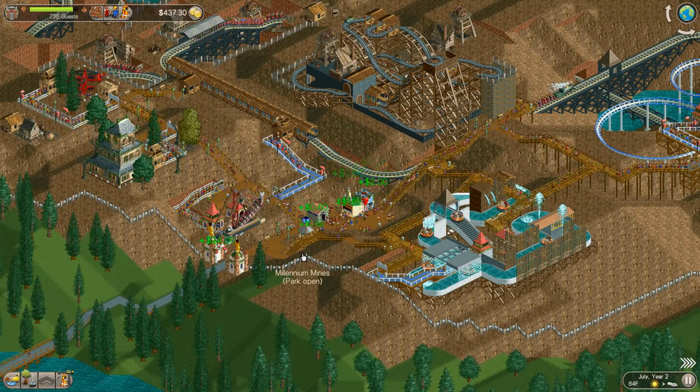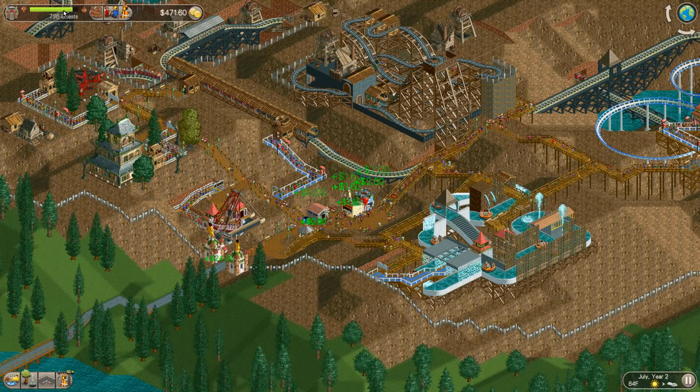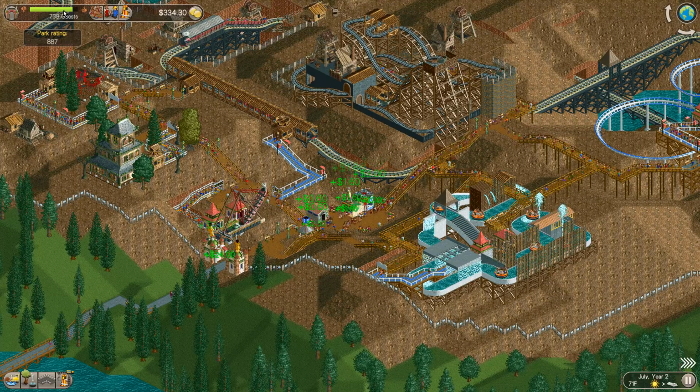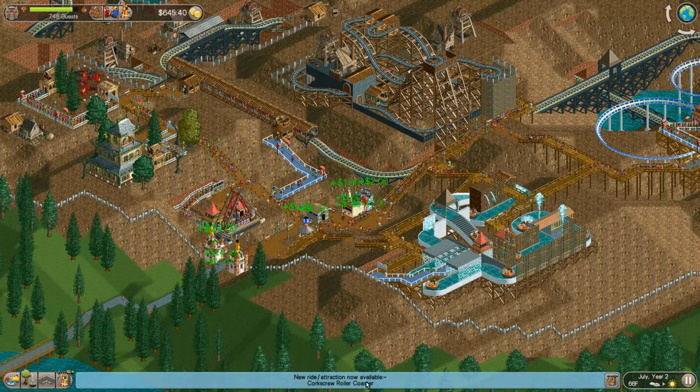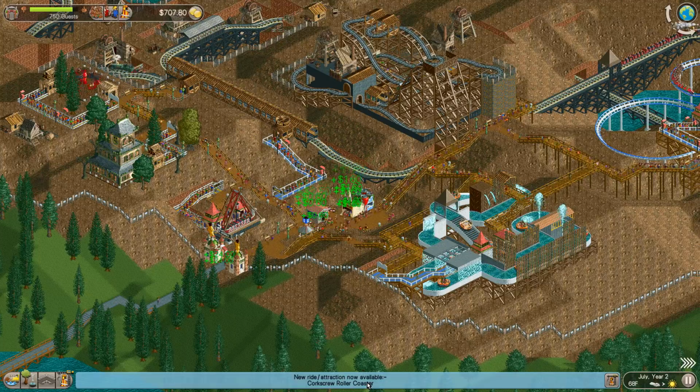Man, I just am not making a lot of money right now. But the rating has gone up again, which is good. 887. Alright, we should start seeing a whole load of new guests coming in. Corkscrew roller coasters, those are some of my personal favorites in this game.